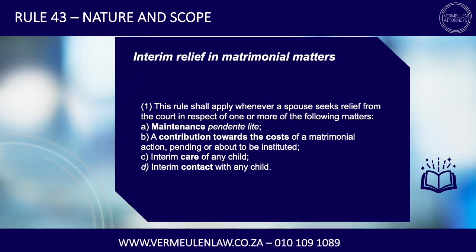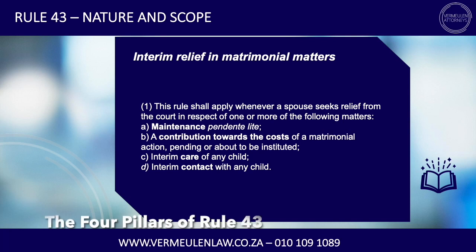This rule shall apply whenever a spouse seeks relief from the court in respect of one or more of the following matters. And then it lists 4 aspects. 1, maintenance pendente lite. 2, a contribution towards the costs of a matrimonial action pending or about to be instituted. 3, interim care of any child. And 4, interim contact with any child. Those really are the 4 pillars on which Rule 43 applications are adjudicated.